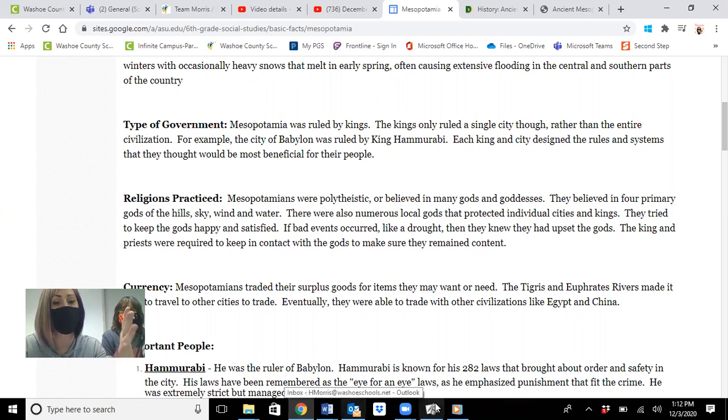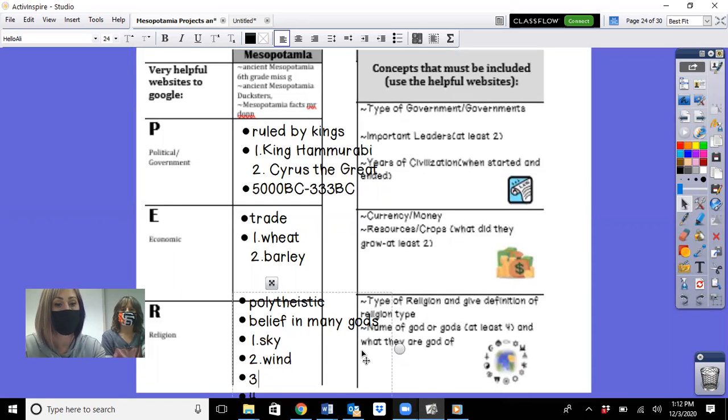So right away, what you see is how they name their gods. Well, we don't have a name just yet, but we know what they're the gods of. And so we know what they valued. Obviously, if I'm going to make up a god, it's going to be like the god of Diet Pepsi, all right? It's going to be something that is very important to me. So when they're making these gods of the sky, of the wind, oh, I put sky twice. Those are things that they value, things that they know they needed in their civilization and in their life. That is not the name though.